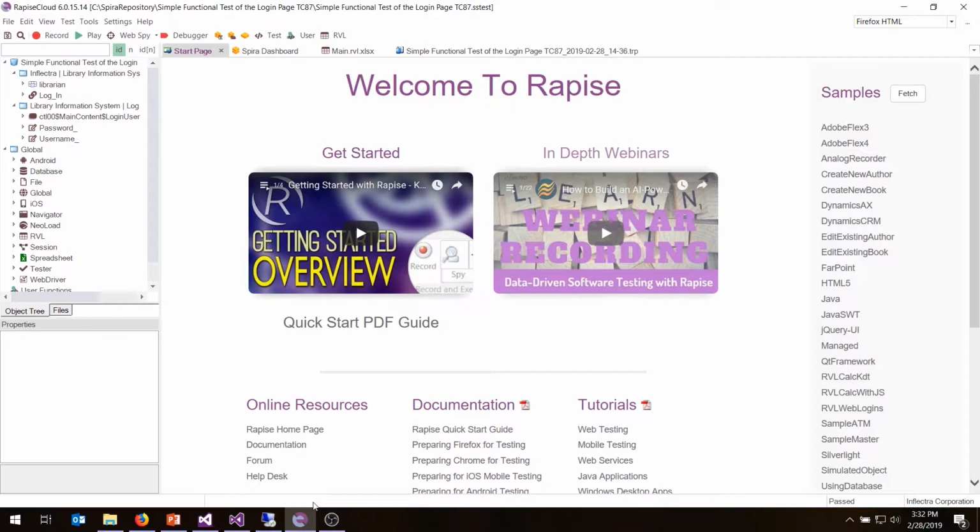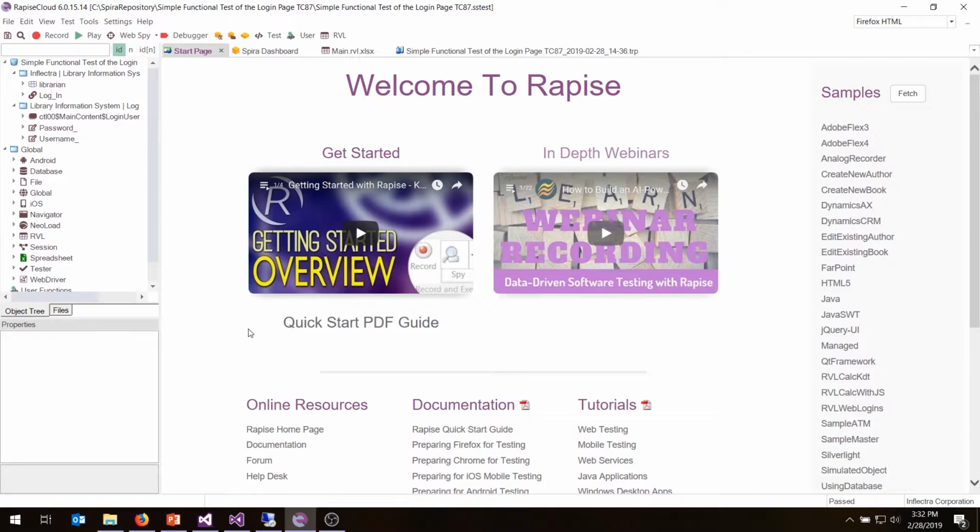It can test various desktop apps like Dynamics. It can test also web apps like CRM and Salesforce. It also has support for API testing, both REST and SOAP. The other nice feature, unlike some tools like UFT, is that it doesn't require you to be a programmer. Whereas UFT requires you to write everything in VBA, Visual Basic for Applications, Rapise is predominantly a codeless testing tool with the option to write subroutines in JavaScript if you need, but the majority of your testing will be done just using our codeless interface.